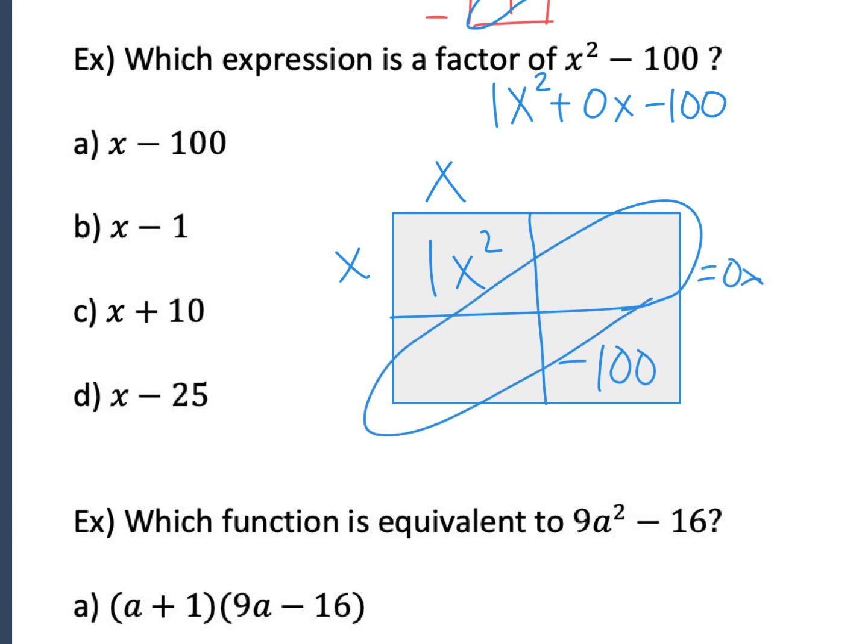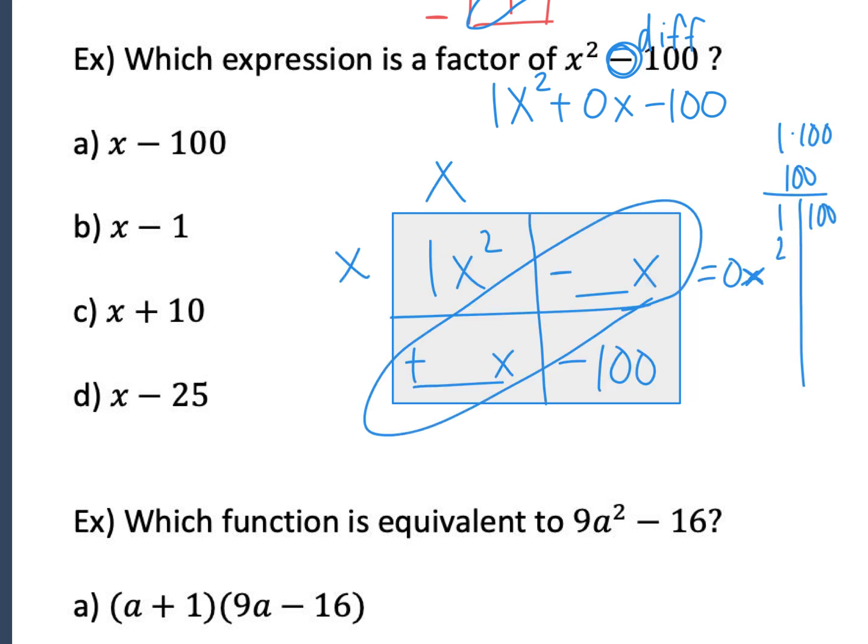So look at your C. It's a minus. What does that tell us about our signs? Same or different? Different. A positive times a negative is a negative. So I have negative something x and positive something x. And if I want that to be a 0, what do I know about those two numbers? They got to cancel out. Yeah. A times C is 1 times 100. Tell me about what makes 100.